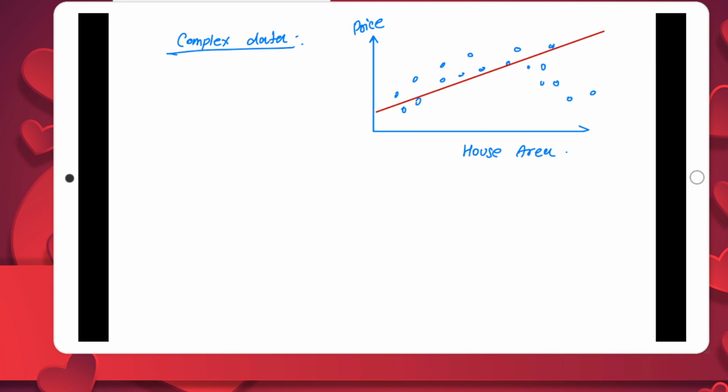But now my question is, is it right? Perhaps it is not, because the data is not showing a straight line, but there is some kind of polynomial fit here. So in this case, we cannot simply use the y is equal to ax plus b formula. This is just a simple line formula, so that is not going to work here. That's when we need to provide some kind of polynomial formula.